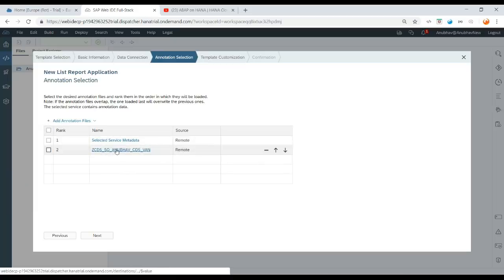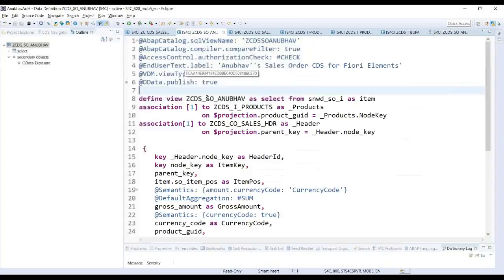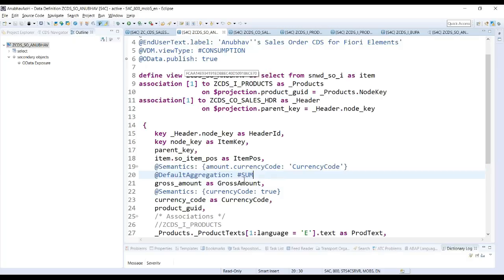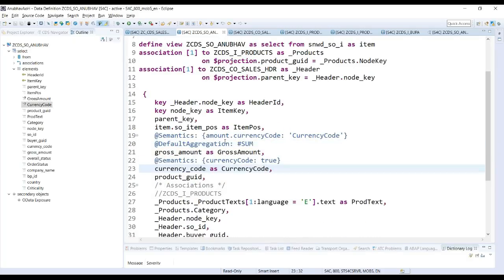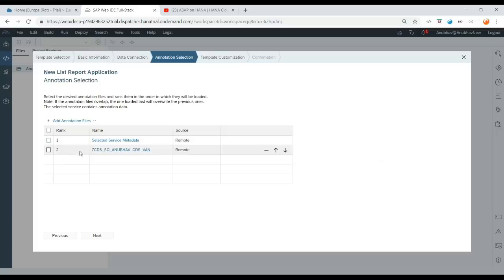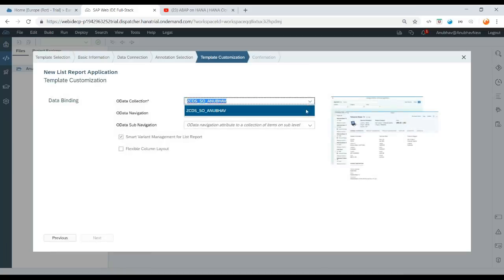This is an annotation file which is coming from the CDS view, because in my CDS view, I have also kept a couple of annotations related to aggregations and semantic information. They are not relevant right now. We are not choosing this option. In my ABAP on HANA course, I have shown you guys using this option to generate the complete UI without local annotation. But in this case, we are not doing so. So I click on just the first one, the service metadata, that's it. Click on next. And I choose my OData collection. And that's it. We want that much. Click on finish.